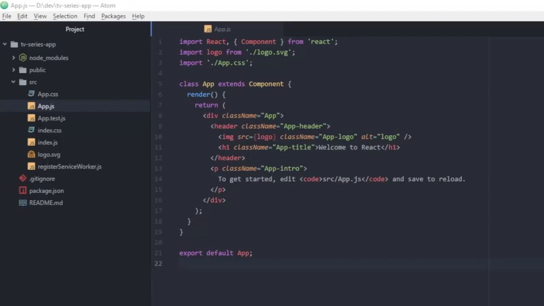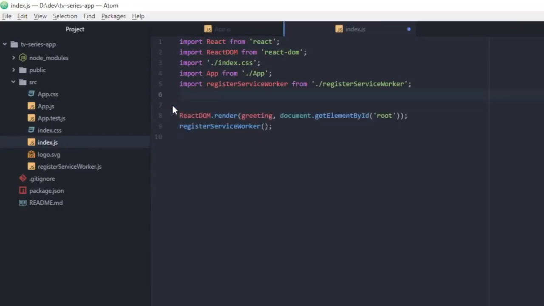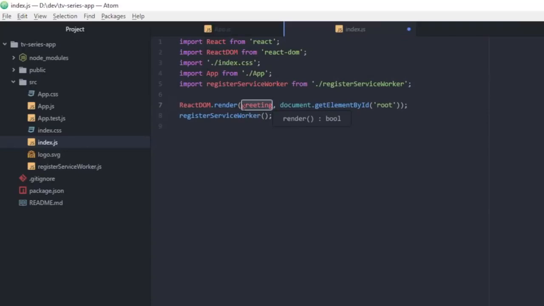We already have an example component created for us by Create React App. Let's render it back inside the index.js file. We can delete the code that we've written in the previous lessons. We won't be using it anymore. And let's refer to the App component inside our render method.